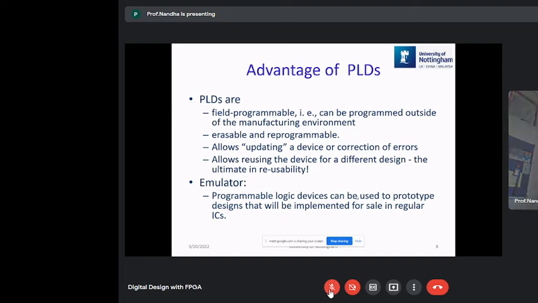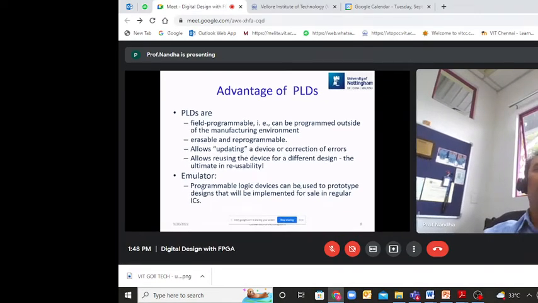These PLDs allow updating the device or correction of errors. Even if you make small errors in your design, you can make the corrections very fast. Whereas with an ASIC, later I will explain the complete ASIC flow, it may take typically 1 year to get a chip out.